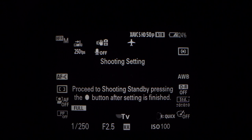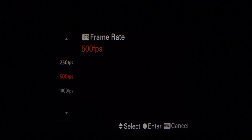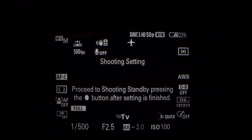In my Fn, or function menu, quick menu, I've actually got my frame rate set in there. So basically I can quickly go, oh, I'd actually quite like to do 500 frames per second or 1,000 frames per second. It's there for easy access. Okay, so it automatically jumps to the minimum shutter speed if you are there. So it's now 500 frames per second.